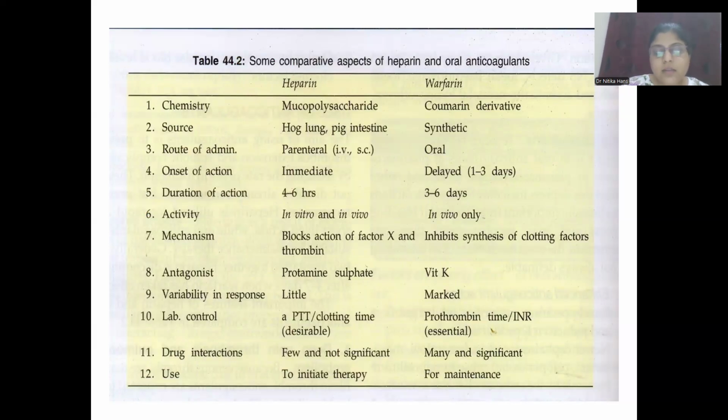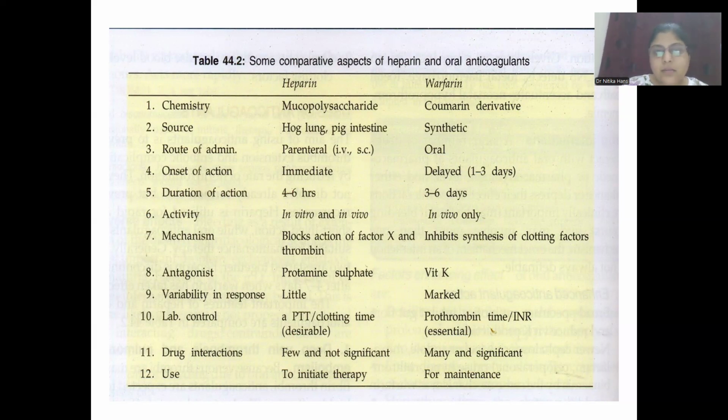Heparin is parenteral. It can be given IV or subcutaneously. Warfarin is oral. Heparin action is immediate, but the warfarin action is 1 to 3 days. It is delayed. Duration of action of heparin is 4 to 6 hours. Duration of action of warfarin is 3 to 6 days. Heparin is active in both in vitro and in vivo media, but warfarin is active only in vivo media.